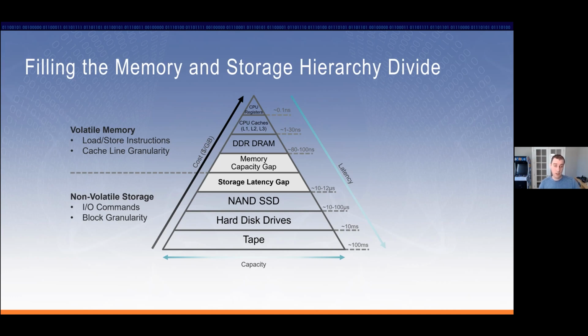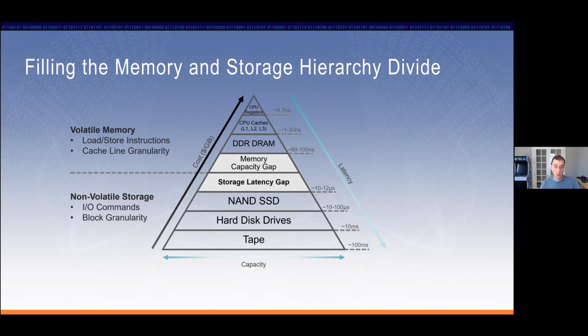So there is a clearly visible line between volatile and non-volatile technologies with an equally visible difference in latency. So today we have the 128 gig and 256 gig DDR4 modules available, but capacity is still limited. And for most users, the cost is prohibitively expensive to deploy. So for the decision makers on the call, there's a difficult trade-off to make here between the cost and performance of the systems that we deploy, whether it be in the cloud or on-premise.